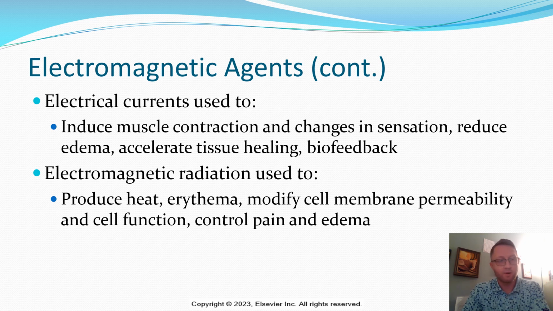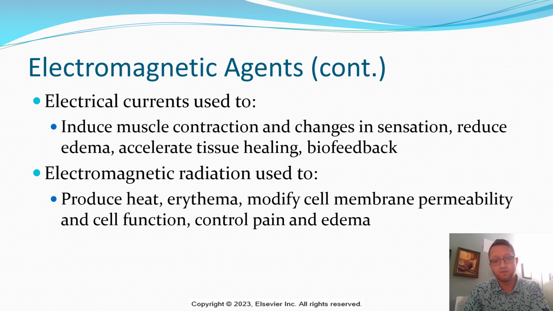So let's just take the quadriceps for an example here. Post ACL, anterior cruciate ligament reconstruction, typically what you're going to see is a lot of decreased ability for the patient to control the quadriceps contraction. So they're going to have difficulty contracting the quads, and they're going to have weakness in that quadriceps muscle group.